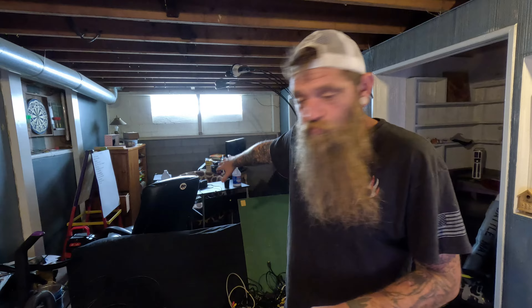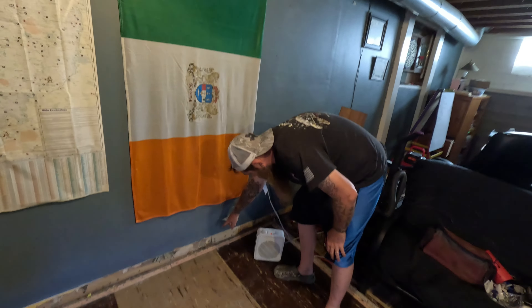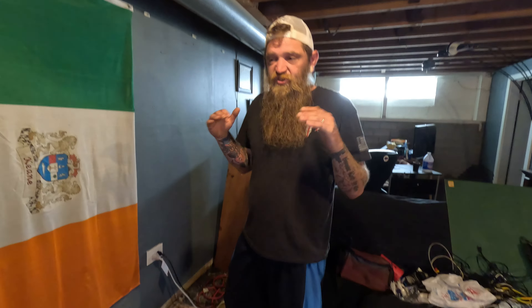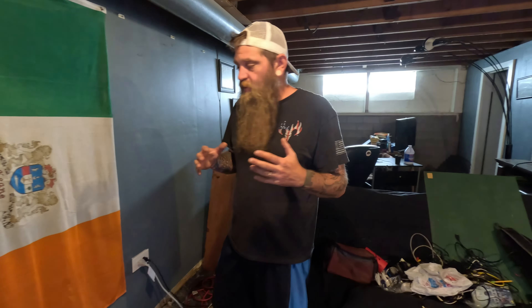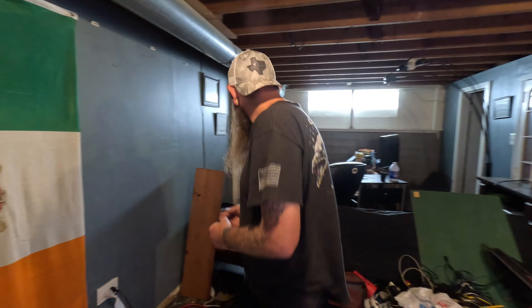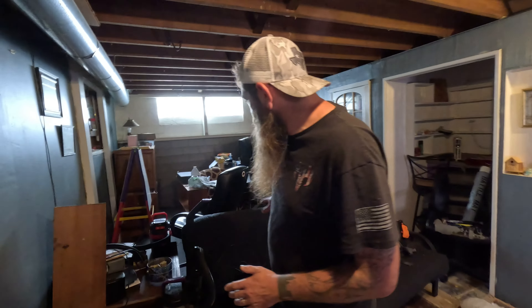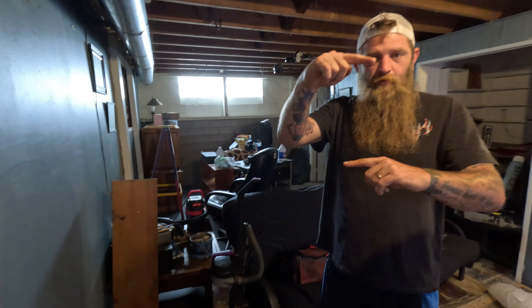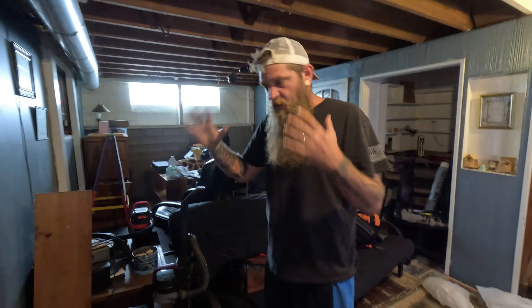Anyways, what we're doing today is we need to get the stuff off of these walls so that we can cut out the baseboard down here. To open it up, we want to give it some room so that we can get air in there and breathe. The smell has gone down since it happened, with stuff being wet and damp. But we're going to be moving all this stuff off the wall so we can cut this out. We're only going to be cutting up a little bit just to open it up and get some air movement in there.